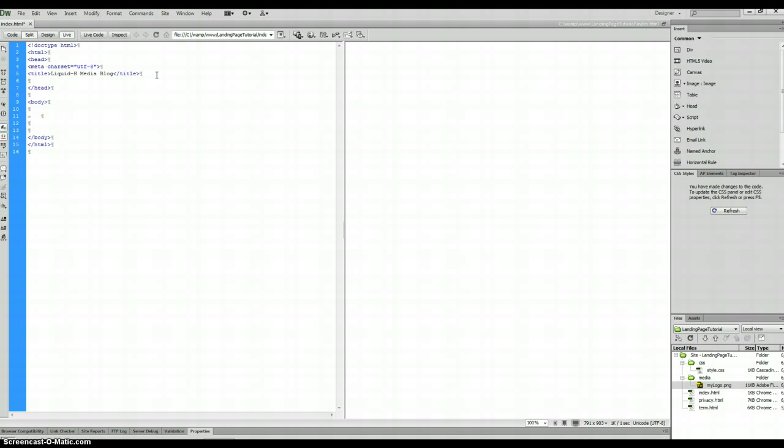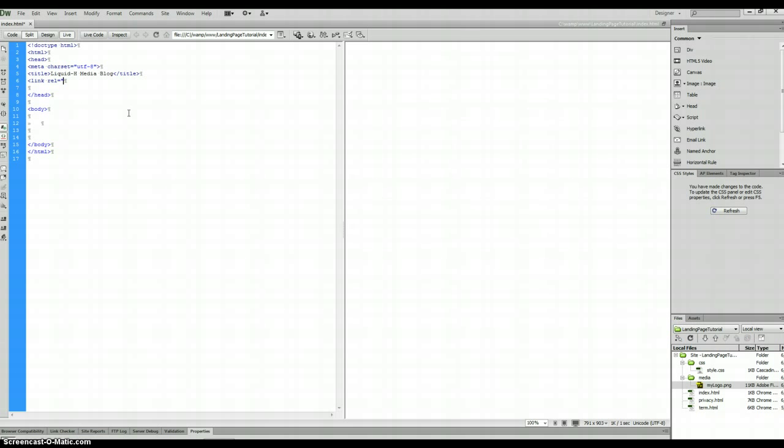Then, if you decide to organize it like I do, you're going to have to put a link for the CSS file so it knows where to find it when it goes to try to style all the elements that you have in your page. So this is link, and I will have all the source files for you guys to look at. It'll be in the description, so that you can download it and get a better idea while you're working on your own if you choose to do that.